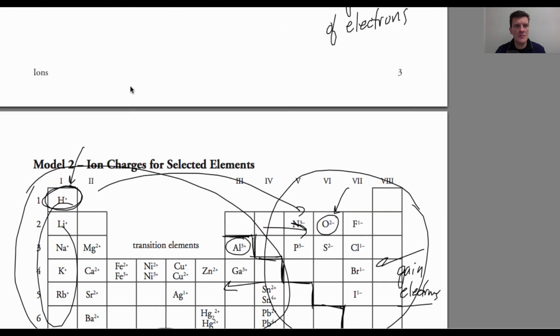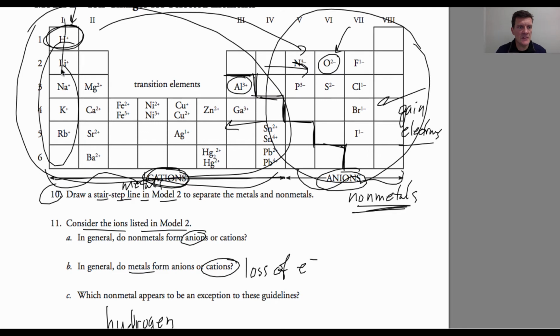On a periodic table, when you look at a column, everything in this first column, that's called a group or a family. Everything in this second column, that's a group or a family. And you'll notice that all of the metals in this first group form +1 ions. Everything in the second group form +2 ions. That's not a coincidence. Okay, we'll talk about this.